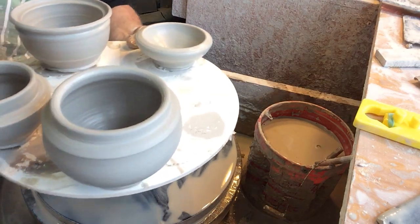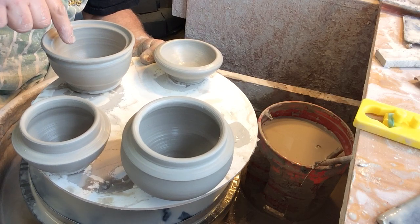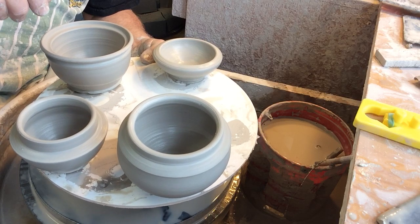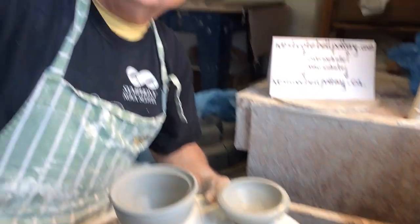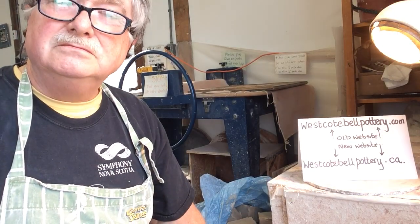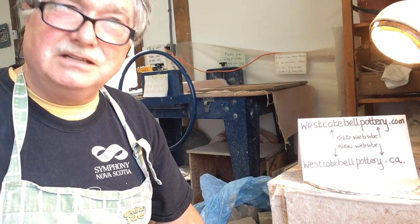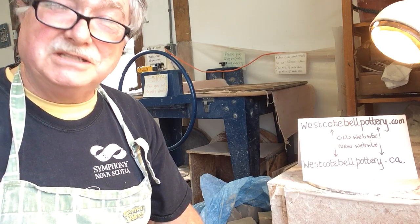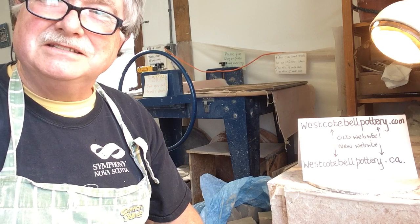All right, so you've got that one that goes upside down on that one, and this one goes upside down on that one. I'll make birds, whales, or whatever animal I want as knobs — or maybe some simple straightforward knobs. There you go — that's eight lidded jars if you watch the two videos together. Have fun, do some lidded jars, enjoy, and make the best of lockdown — which is now six weeks in. Thanks very much for joining us in Nova Scotia, and I'll talk to you again in the next few days. Bye!